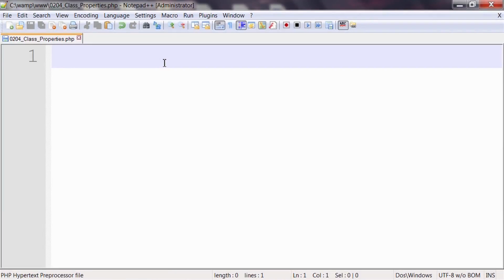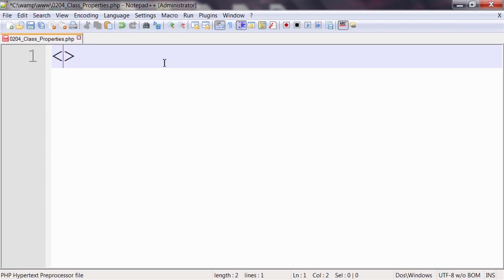Welcome back again, guys. In this lecture, we're going to be looking at class functions. And I'll use the terms methods or functions interchangeably as well. As we all know, we start by using our PHP tags. So let's do the less than sign followed by a greater than sign.